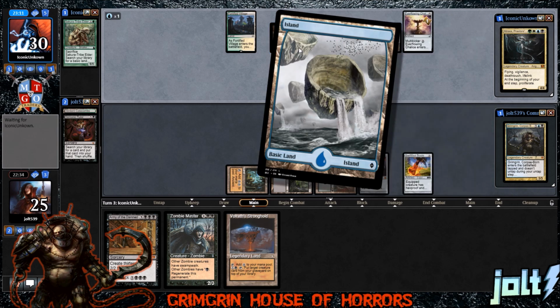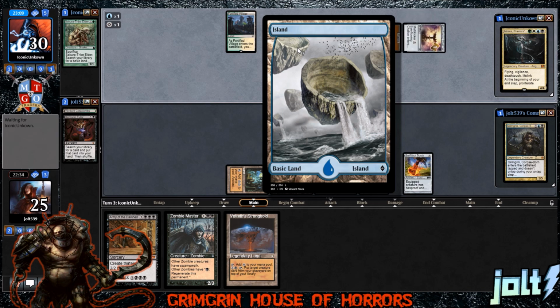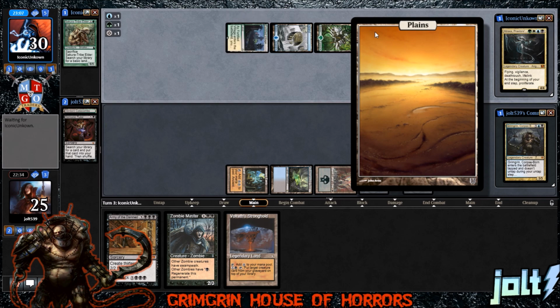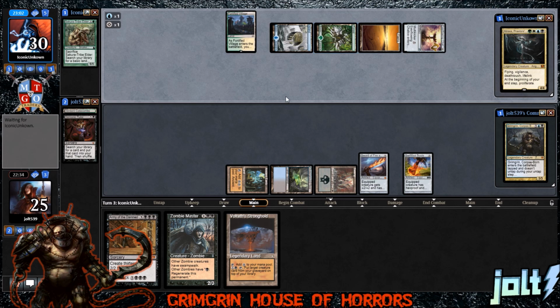So that's really nice. You take this Island for example. This Island looks great. You see the rocks in there, you see the water falling out, but John Avon's ability to just make lands that just look good, look beautiful. And I will have a link down in the description below, so you can check them out and see them.